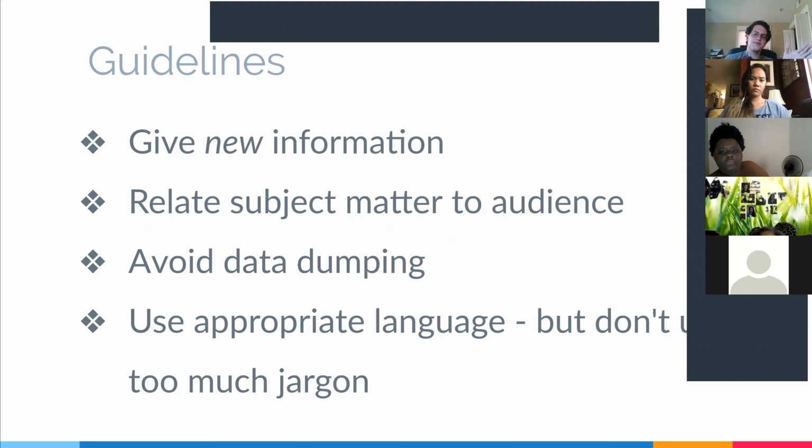So now that we've talked about the types of informative speeches, just some general guidelines to cover when giving an informative speech. I've repeated this about 1,000,000 times, but you want to give new information. You want to try to think, all right, what's something that I didn't know before and that most likely the audience didn't know before either? In every reading discussion I've asked you to list 2 to 3 different things that you didn't know before reading these chapters. Try to ask yourself that while doing research for your topic. When you're writing down your outline, think to yourself, what are 2 to 3 things I did not know before beginning the informative speech? And then, is it likely that the audience knew them?